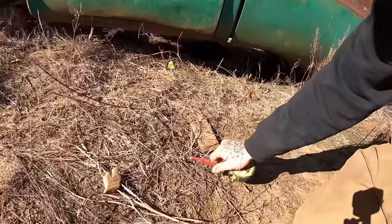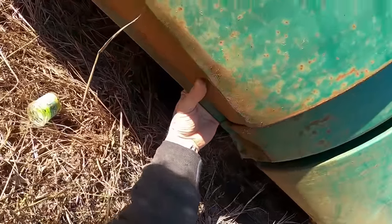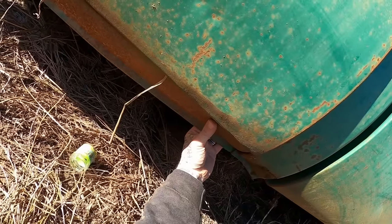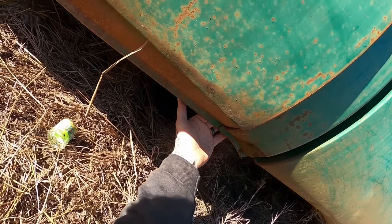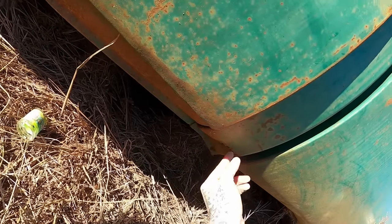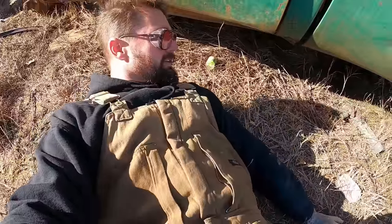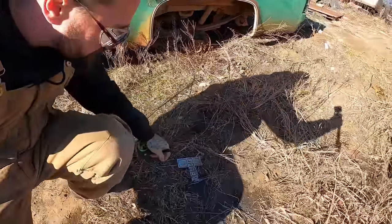Now the whole rocker, let's lay down here and have a little look, see? Oh yeah, there's no backer on that. That rocker's actually pretty solid. So I bet we could knock down on that from the backside right here and push all that back out. And then there's a little rust there anyway, so we could clean up that cab corner. Both are definitely fixable. Not really a big deal, just a little extra work.